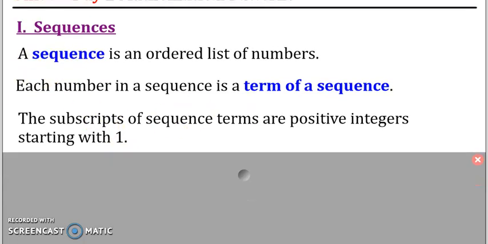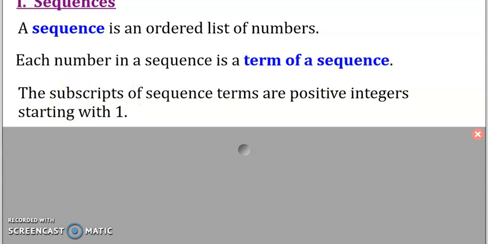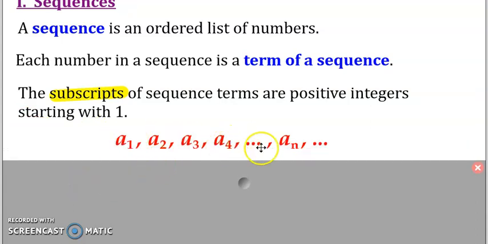The way we represent this is with subscripts. Subscripts are when you have a small number below a letter. This is going to be gross because I'm using a trackpad, but a subscript might look like this. That's supposed to be an A. So A sub 7. That's what we're going to start seeing. The starting index is 1, because we always start with the first term, and then we list them out: second term, third term, fourth term, fifth term, and so on.